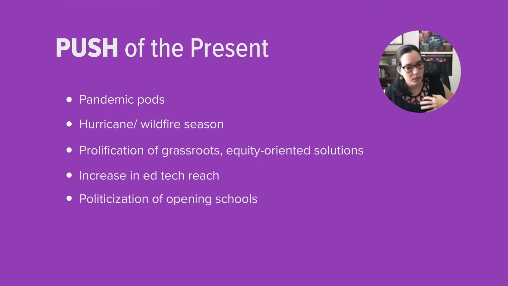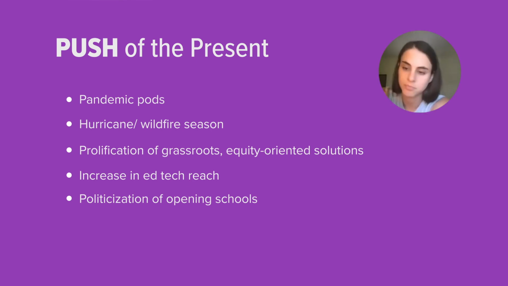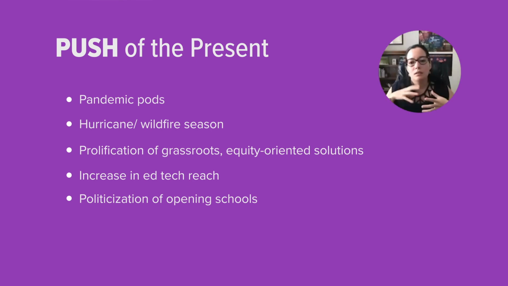We have this part in the weight of history, something that is going on now, and then this idea of what we would want it to be or what we don't want it to be. And you can make those connections with other things too, as you were mentioning about the pandemic pods, for example, and how they relate to inequitable funding structures. And it's like, okay, well, what would that look like from the pull of the future then?